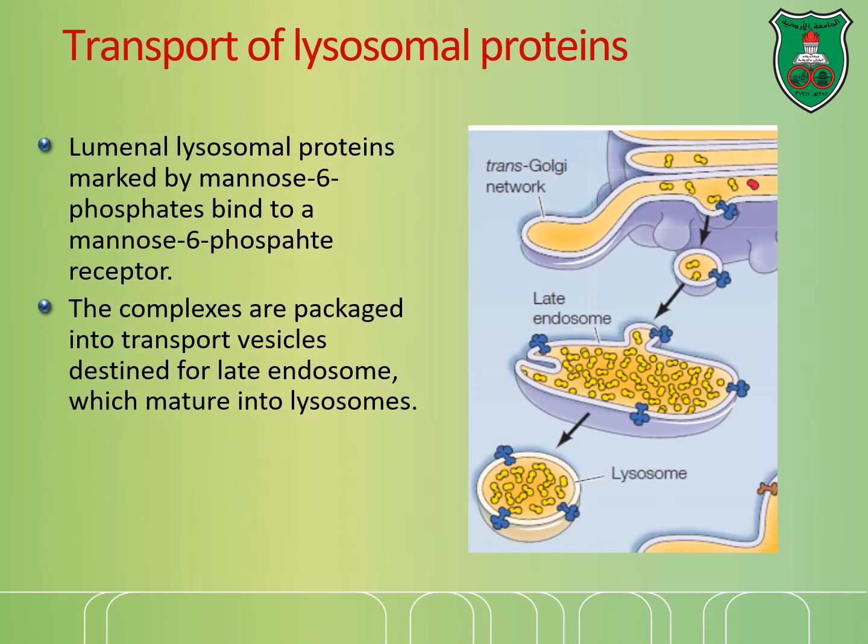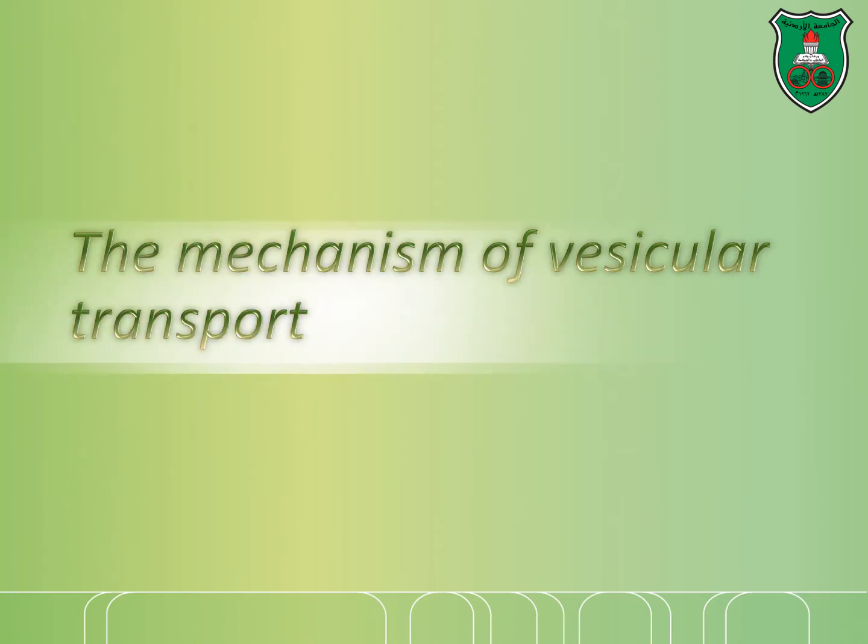Now, what happens then is that you have this protein that contains the mannose 6-phosphate. Now you have a receptor in the Golgi, and this receptor is a mannose 6-phosphate receptor. It binds to the protein that has the mannose 6-phosphate, and then it gets packaged in vesicles, and they are directed to late endosomes, and then later on to lysosomes. Okay.